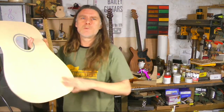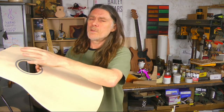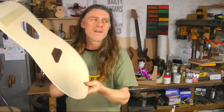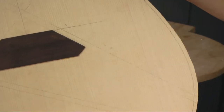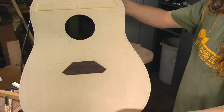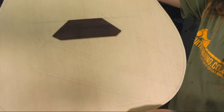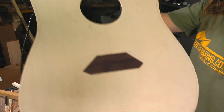So the first thing I did was obviously I joined it, and then I cut the rosette. Put the rosette in, and then the rest of the work is going to be on the inside. So actually, even just marking it all out takes a bit of time. And obviously I've done work over the years on the design. I'm not sure if you can see the pencil lines there. You can just about see the layout. Great. So this is my dreadnought design.